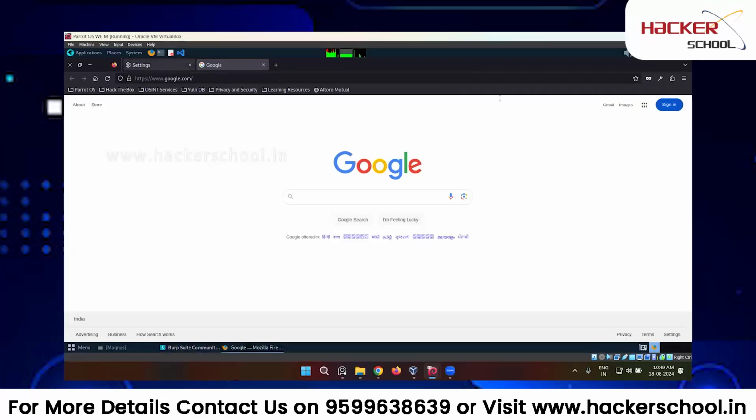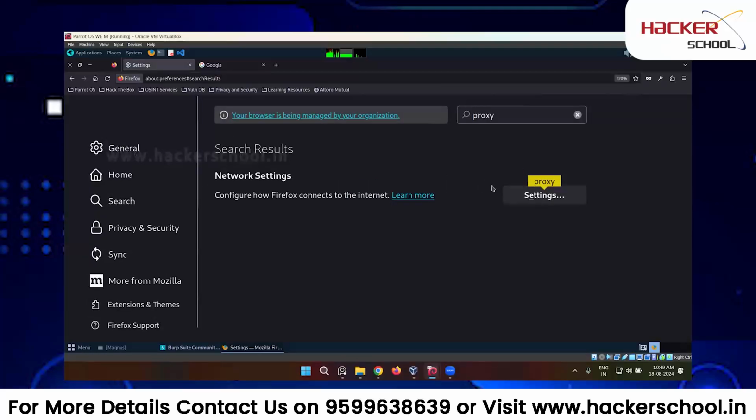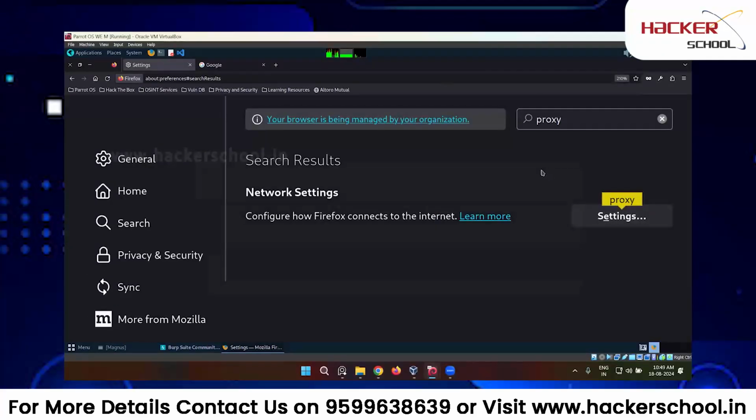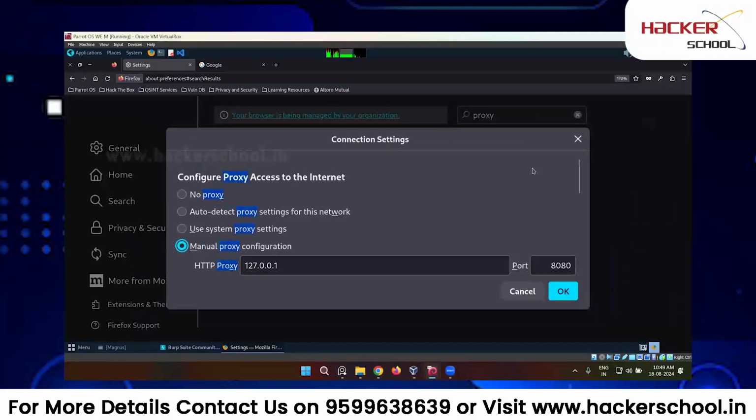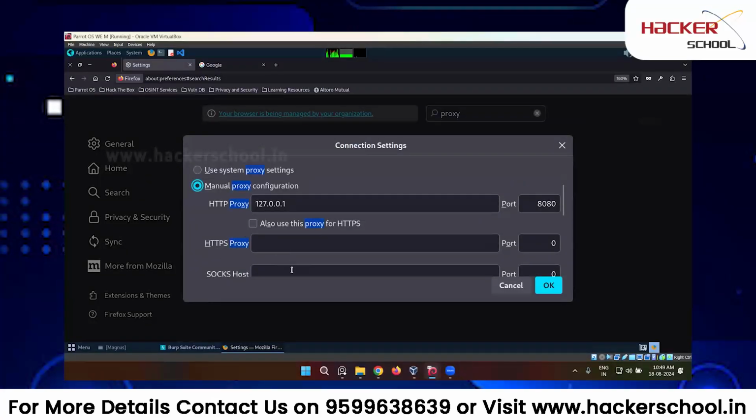So make this modification, everyone. Remove other things: in SOCKS and HTTPS, if any value is available, remove that value. Just make sure that your HTTP has the loopback IP along with port number 8080.